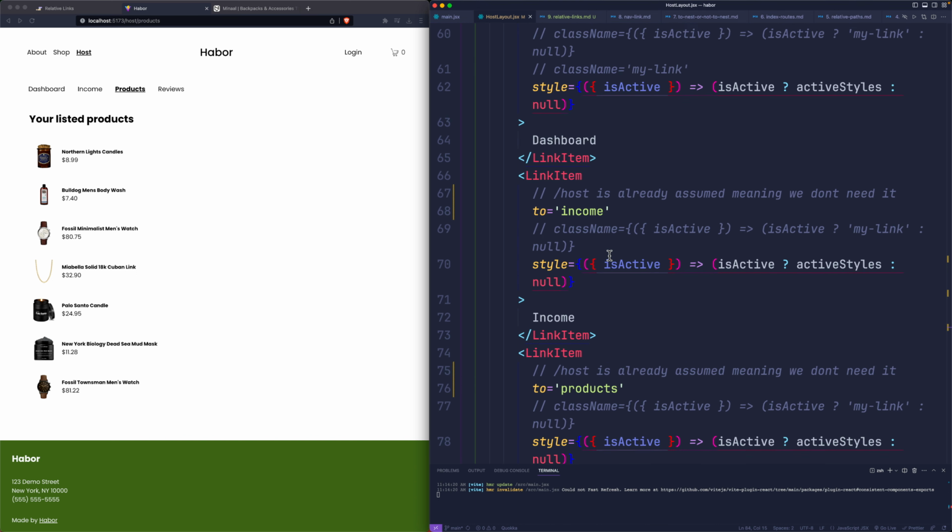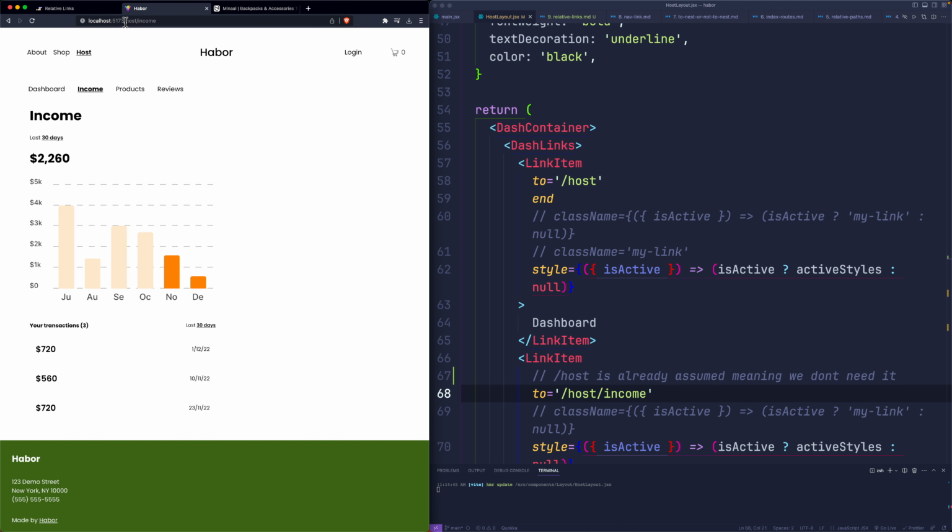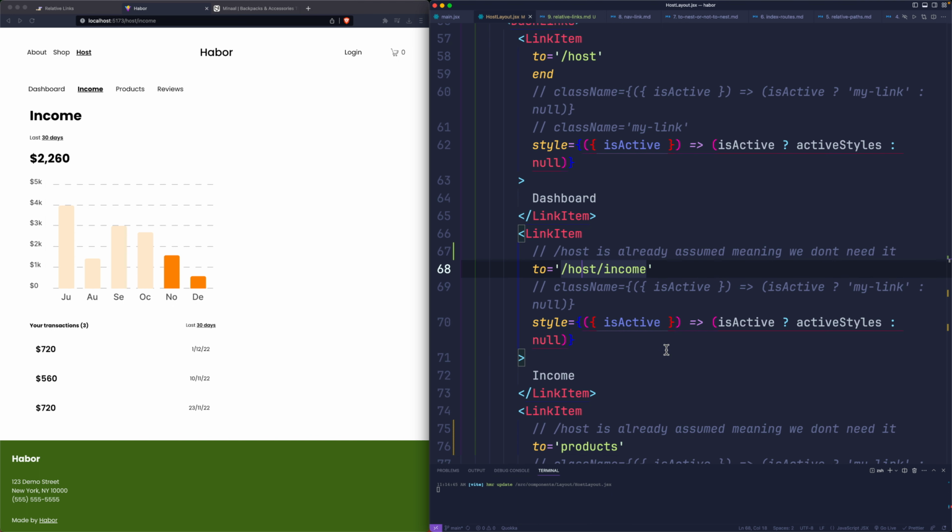Before, our links were, let's see, slash host slash income. The reason why is because when we go here, we see that that is the route. The route is slash host slash income. So home directory, then host directory, and then income directory, if that's a better way to explain. Okay, so when we go ahead, we assume the slash host and then the slash income. If we take this away and we just say income, it's weird that it still works, but it's not.